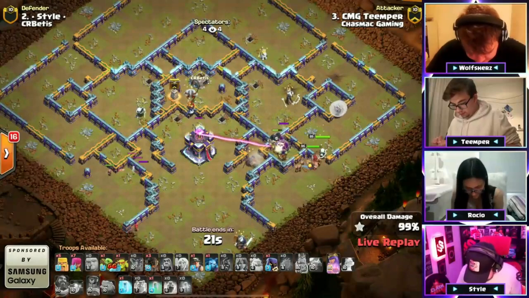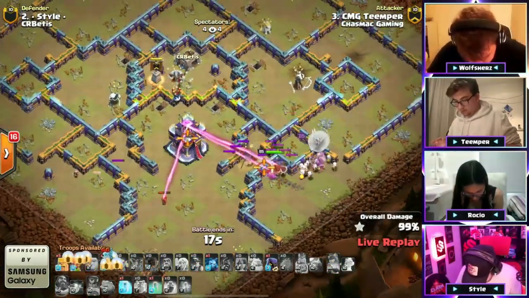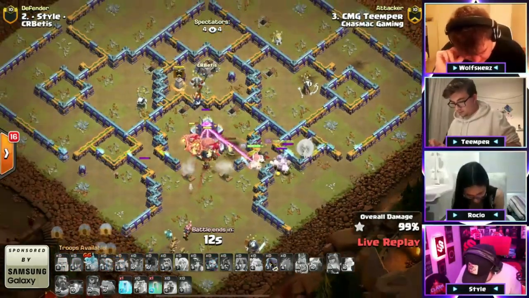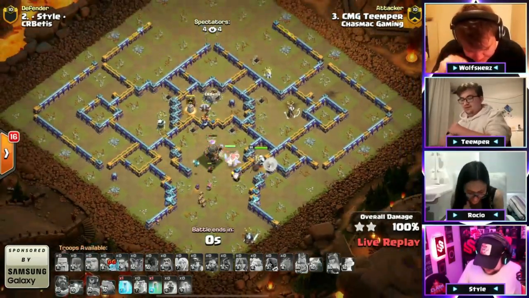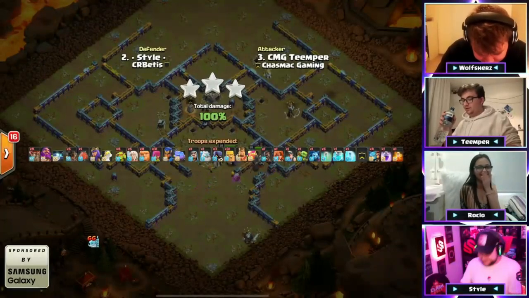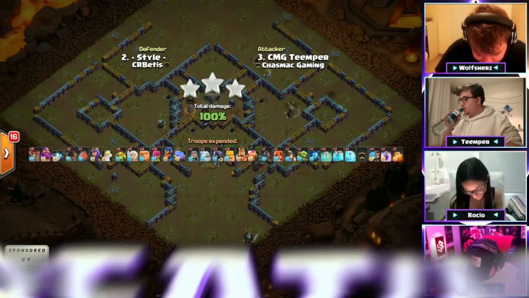Where's she going? It's a race. I think it's fine. They pop the ability to go for the wall. We have rocket loons going into that town hall, and he's making his way straight there, pulling some traps. But it is going to be the three-star with the very last building being the town hall going down. Very nice attack there to Teemper.